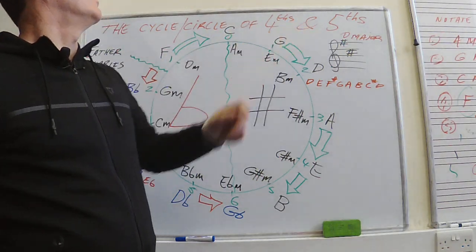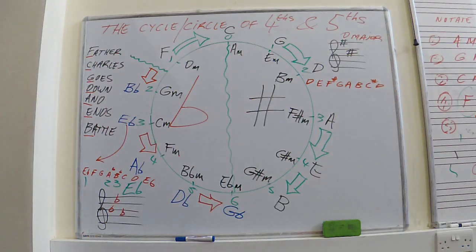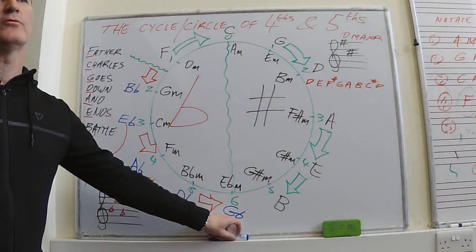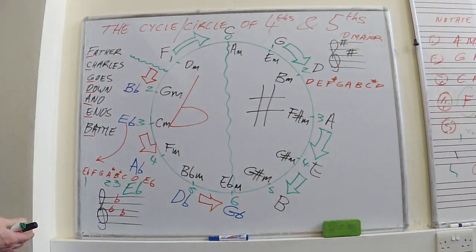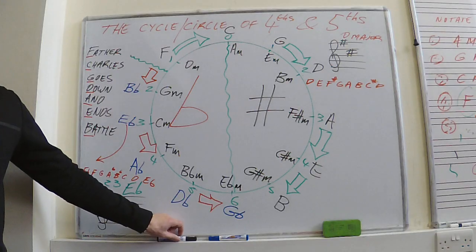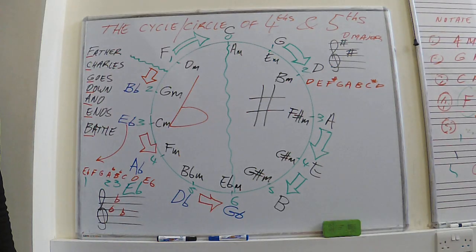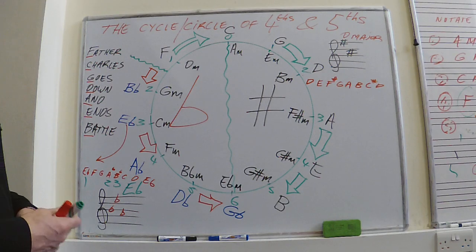Why in the name of God is it called the circle of fourths and fifths after all of that? It's because in a piece of music, the three major chords, the three bouncy, happy chords, are what you use if you want to create a piece of music that's guaranteed to be bouncy and happy, like all the music in the 30s, 40s and 50s on radio and TV all around the world. You'd never hear a minor chord because they wouldn't allow it. It was all using the 1st, 4th and 5th chords, and all of early rock and roll and all of rock. That's the 1st, 4th and 5th, and you've heard it all before. And that's got by doing the following.